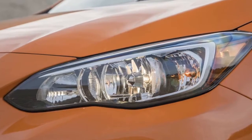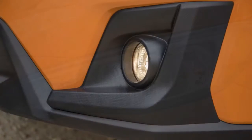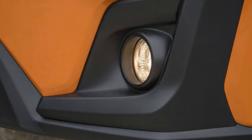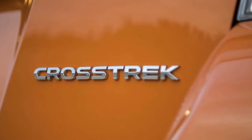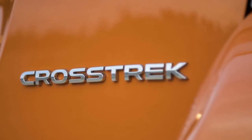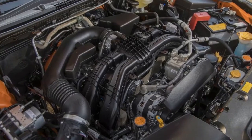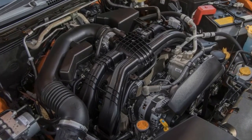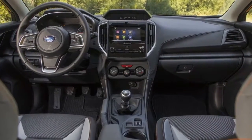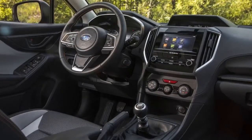Better to drive — the Crosstrek rides on a completely new architecture, which pays dividends in the ride and handling department. Even on the smaller 17-inch wheels, the Crosstrek is composed in the corners with responsive steering that's quick to respond and light overall action. On the highway, the Crosstrek rides with planted confidence, and even on rough pavement or dirt roads where the Subi loves to play, the high-riding Impreza is solid, stable, and fun to slide around a gravelly corner.